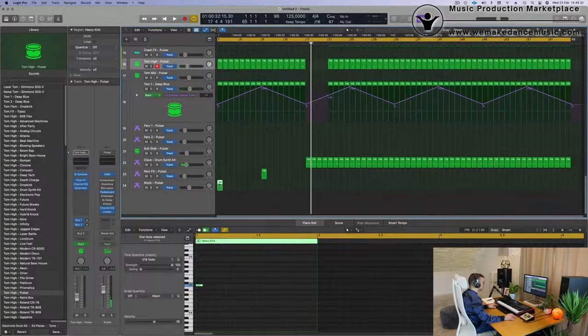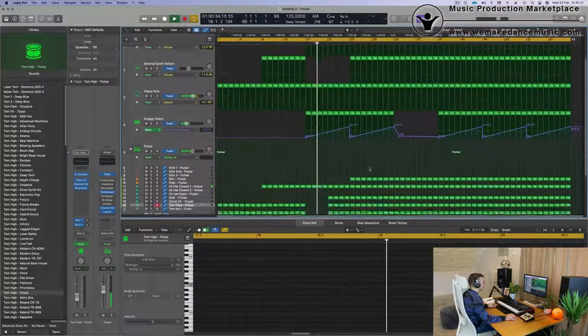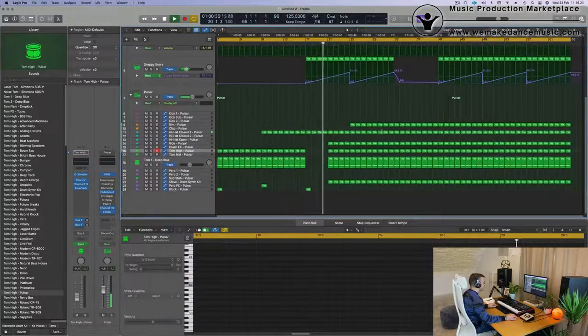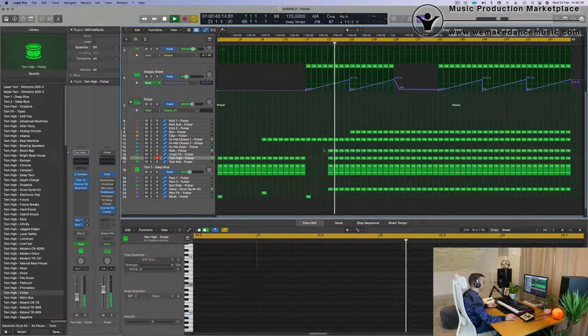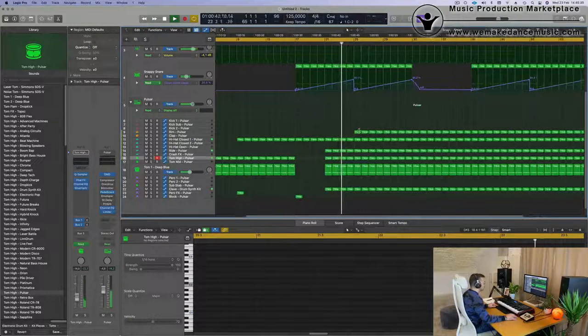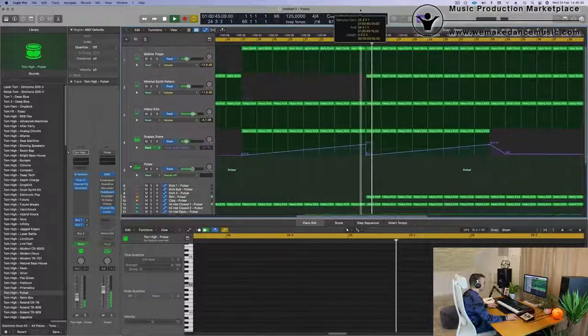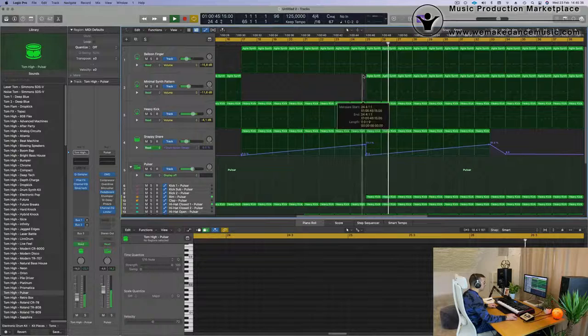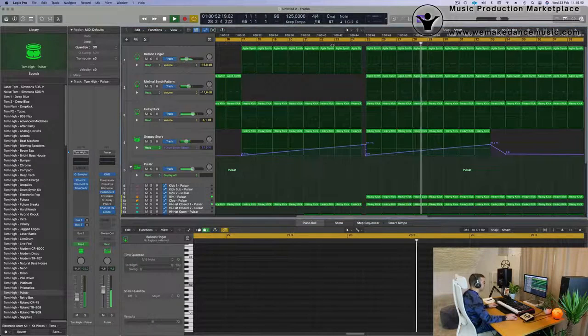Put this little effect here to transition. And of course, when we come in here, we're gonna come in full. I think I'm gonna cut a little bit of a chunk here. Get that silence.